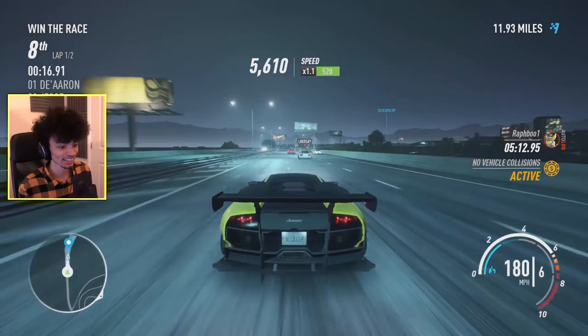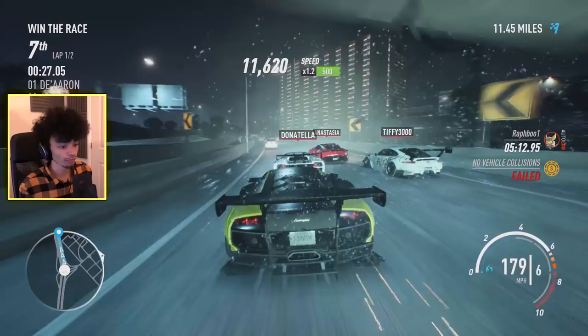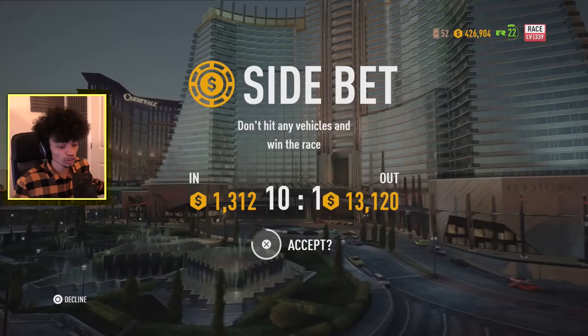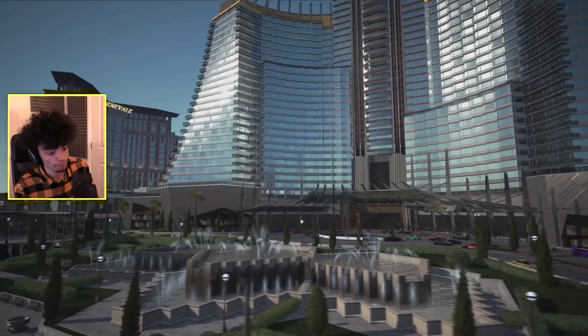No vehicle collisions. Excuse me. That's a wall, and I failed it. Whatever, I ain't backing off. You're two-wheeling. You're a stupid fool. I just went up to 13,000. I pressed restart and it went up to 13,000. Excuse me? Why didn't you give me that offer in the first place? I might have tried harder.